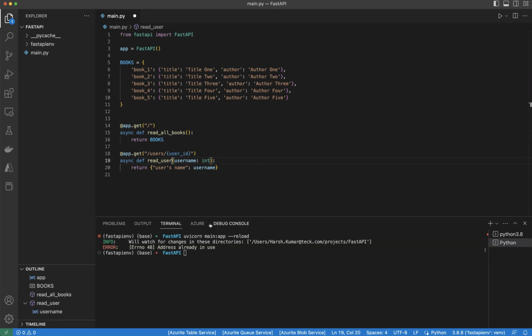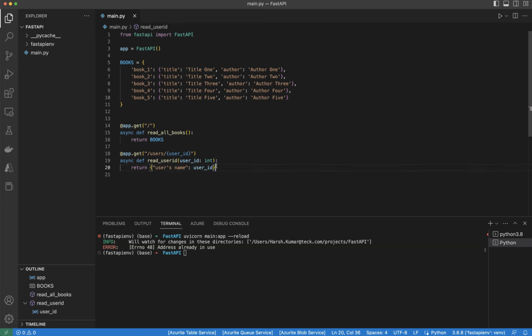So user ID, and let's change this here to user ID as well. So user ID is being passed here as an argument, and it's returned here. Perfect. Now we have specified the data type of int.